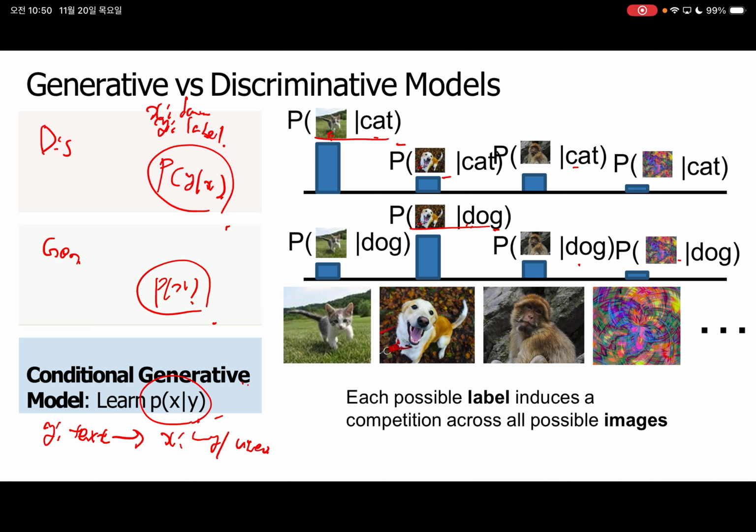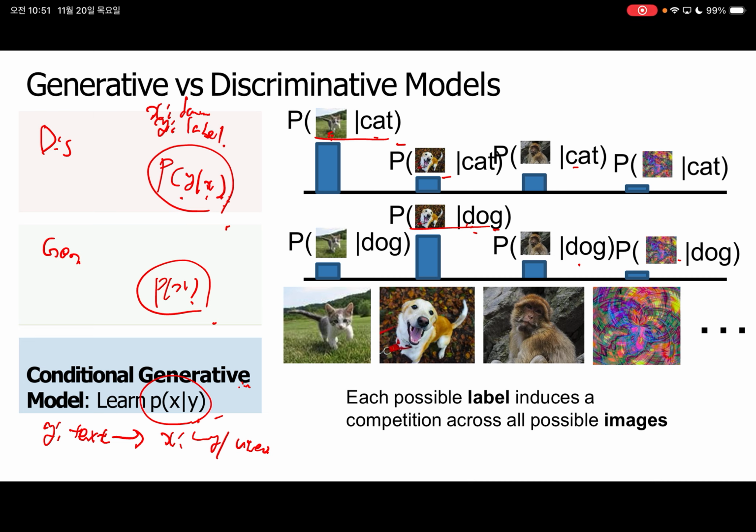So conditional generative model is what we typically use these days, giving a text or any condition as an input, and then the model can randomly sample some images or videos whose likelihood is high. That is the role of generative model. So, in summary, descriptive model is interested in label space, p(y|x), given input x, given data x. The focus is on label space, and then generative model focuses on data space, x, where we can introduce additional conditional generative model, which is conditional on label, but still interested in data distribution x.